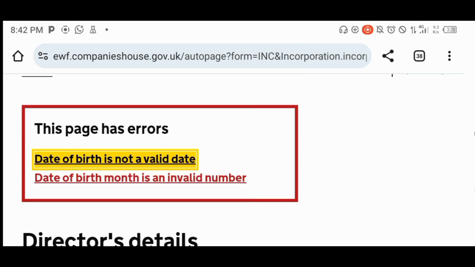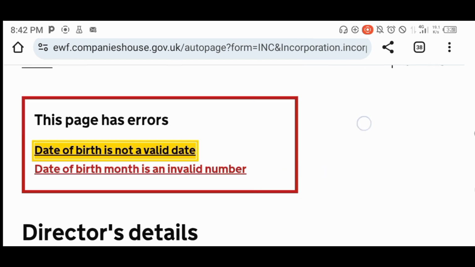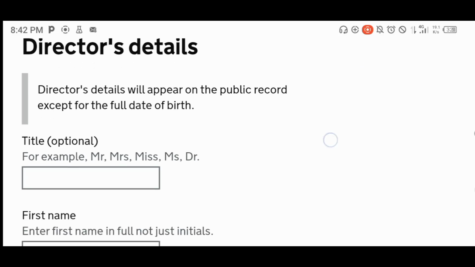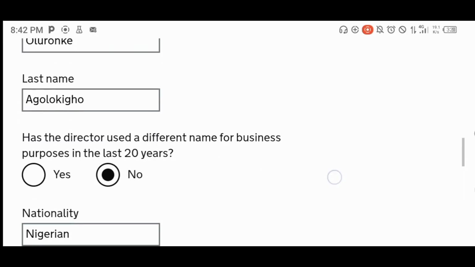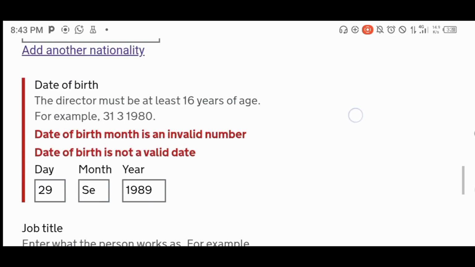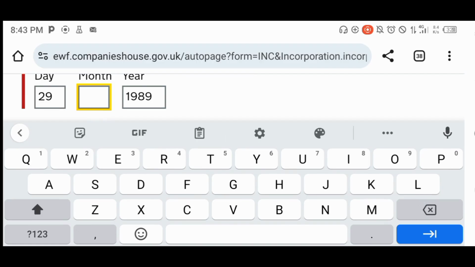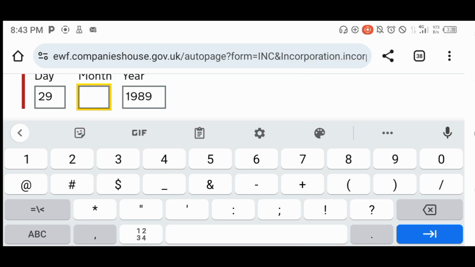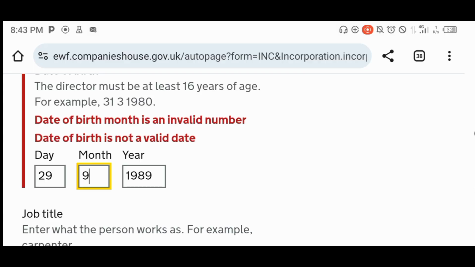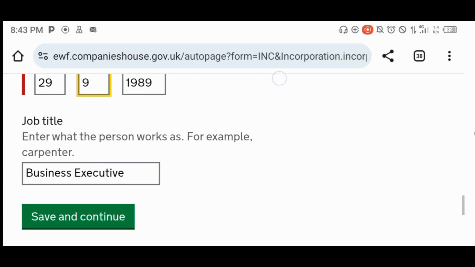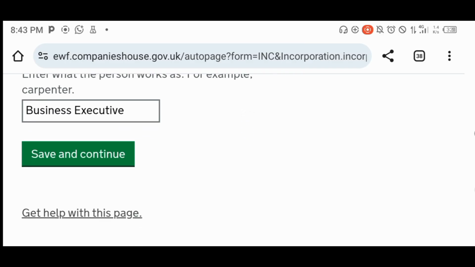Enter. Oh, date of birth is not a valid date. I think I missed it somewhere. Let's check again. Oh, okay, pardon me. It's supposed to be 9th, which is September. Please pardon me for that.